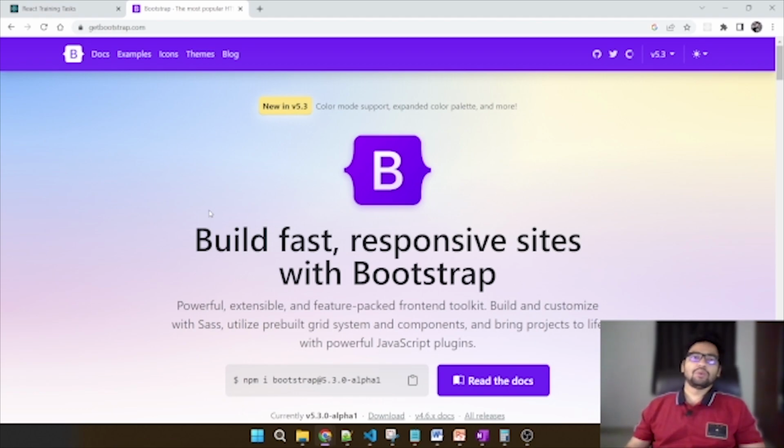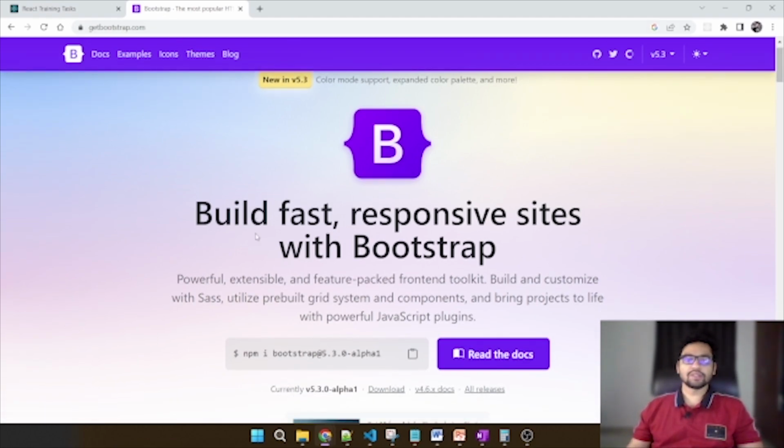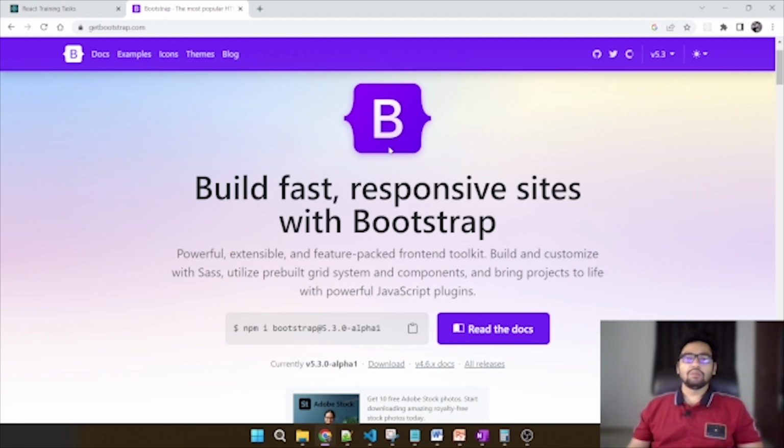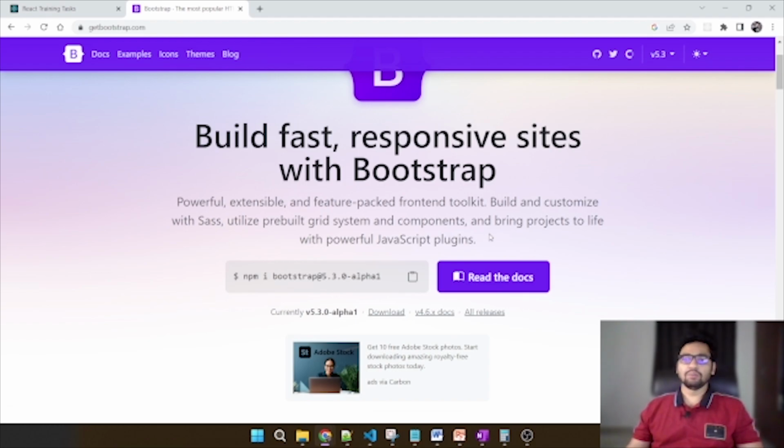If you go to the Bootstrap official website, getbootstrap.com, you can see they have mentioned that Bootstrap is used to build fast, responsive sites. Bootstrap is a package of predefined CSS, HTML, and some JavaScript plugins, which are ready to use if you are using Bootstrap in your web app.